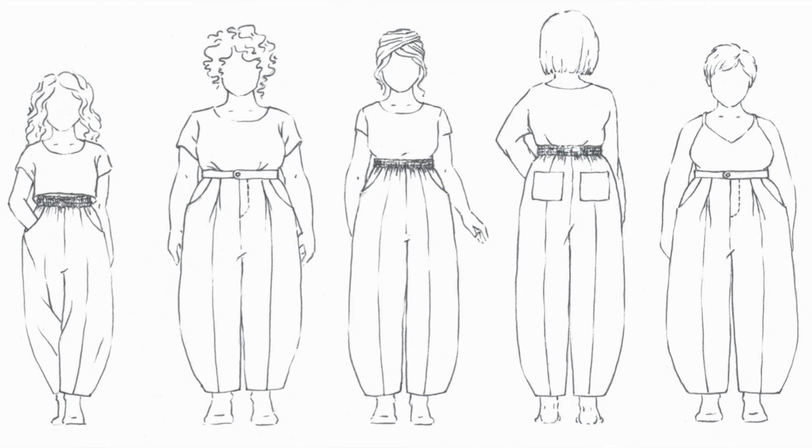So I'll put some pictures in of the line drawings, but they come in at the waist, and there's also an elastic waistband. So there are 2 options actually with the waistband. You can make a fully elasticized waistband, which is view B, or view A has a fly front closure. I'm planning on making view A with a fly front. I've never made a fly front before, but this is going to be my first try at those.